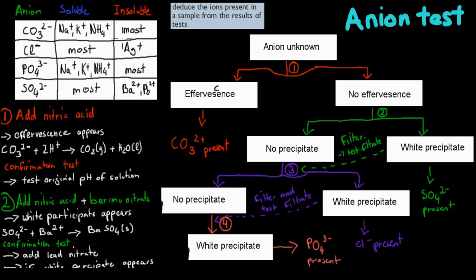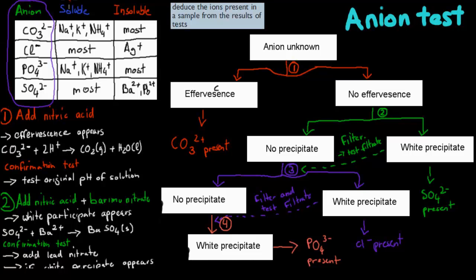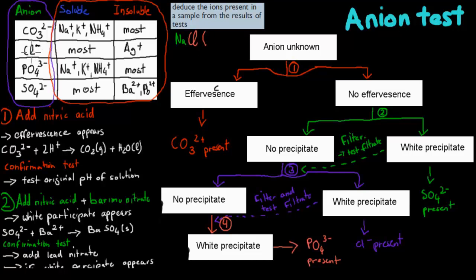The first thing you need to know is this table of solubility — which ion is soluble with which cation. We've got our anions here — these are our non-metals — and these are our cations, our metals. Some will be soluble with certain anions and some will be insoluble. For example, sodium and chloride: both of these form a salt. Chloride is our anion, and it's soluble with most, but insoluble with silver. Sodium is part of the 'most' category, which means those two together form a soluble salt. We show that by having Aq, which means aqueous — they have dissolved.